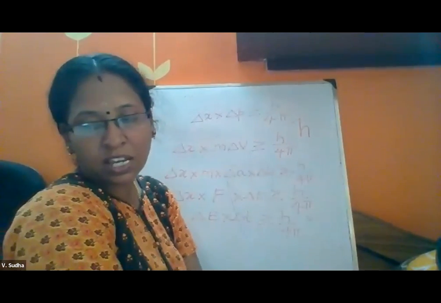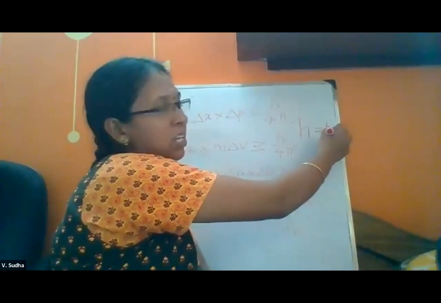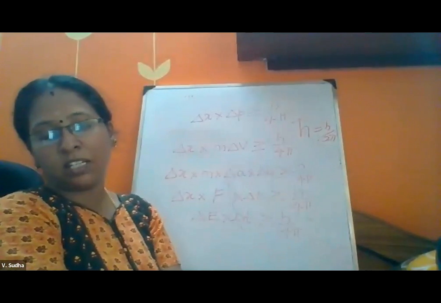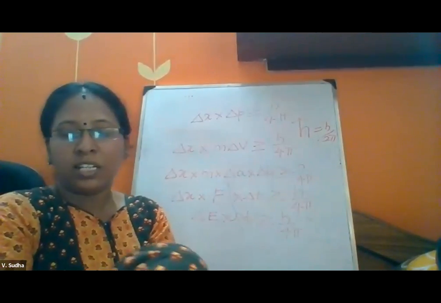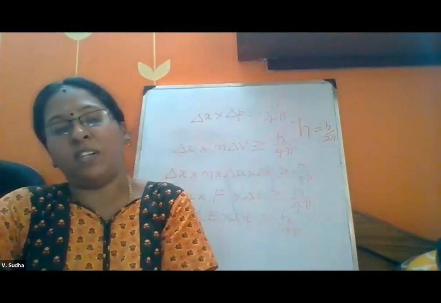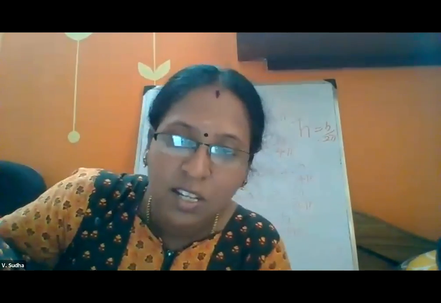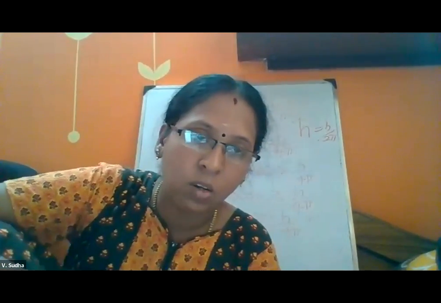This is actually equal to h by 2 pi. So the 2 by 2 pi cancels, and we will say only root 6 h. Only root 6 is there in the options. Suppose they ask it that way, we know how to write it.